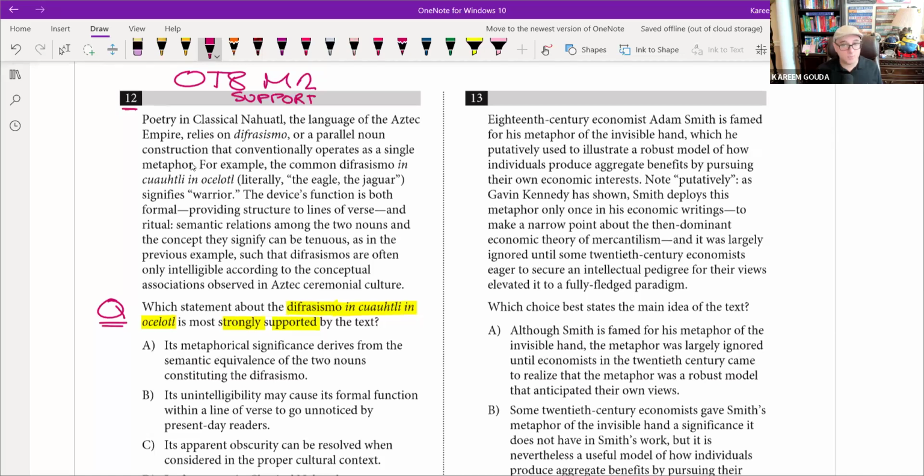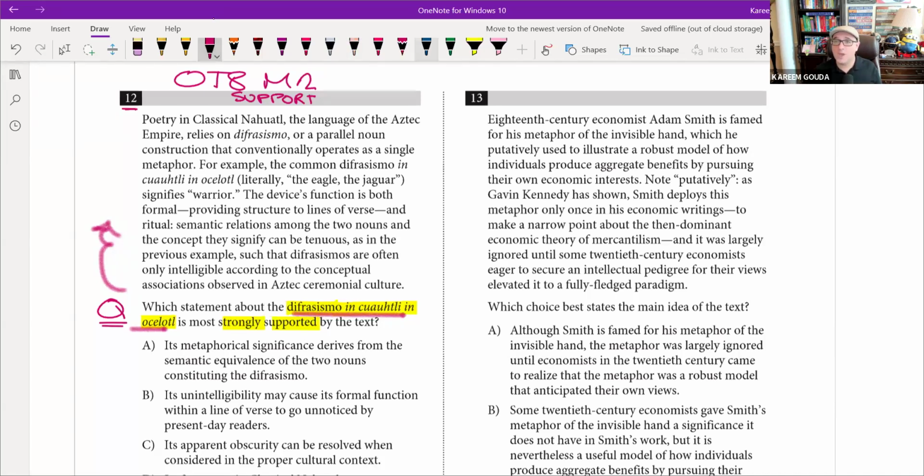Basically, all we need to do is find the answer choice that supports the thing from the text. You read the text and find this weird thing. I'm going to call it a thing because you definitely don't want to waste time during the test trying to pronounce something you don't know how to pronounce. Which sentence supports this thing right here? Let's read the text.